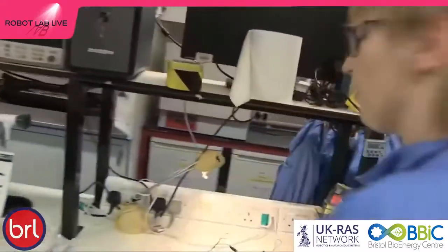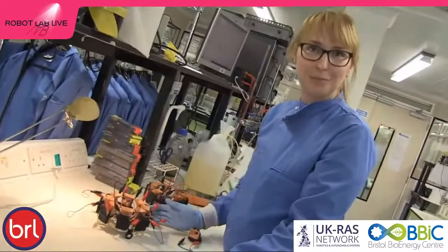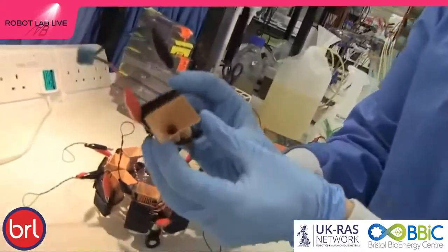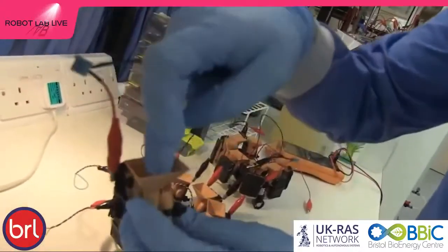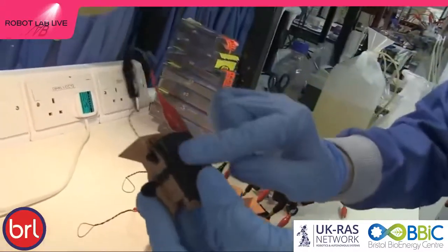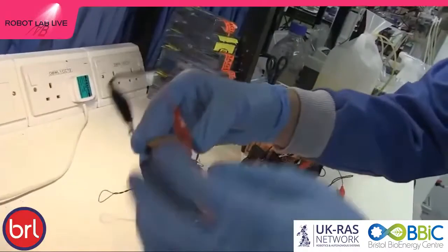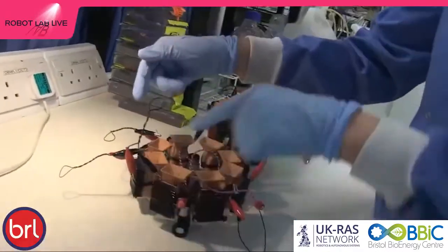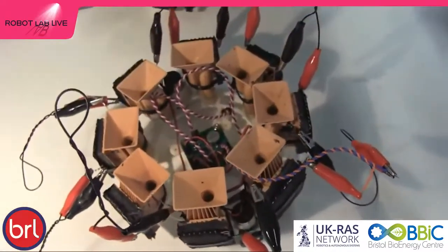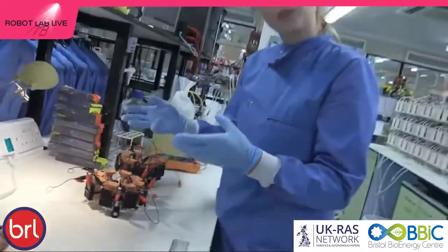Here I've got something far more sophisticated. This is an EcoBot, exactly the same as Jason presented to you before, made out of 8 microbial fuel cells. These have anodes inside this 3D printed chamber with the anode wire coming out over here. This is the cathode. The cathode needs to breathe oxygen, and we connect it via a resistor. However, here those fuel cells are connected together in series, and they charge a small capacitor on board of that EcoBot, and this stored energy is then used for the EcoBot movement.